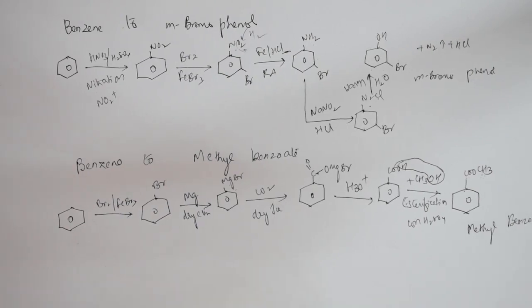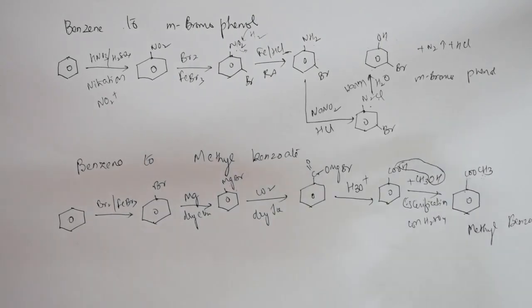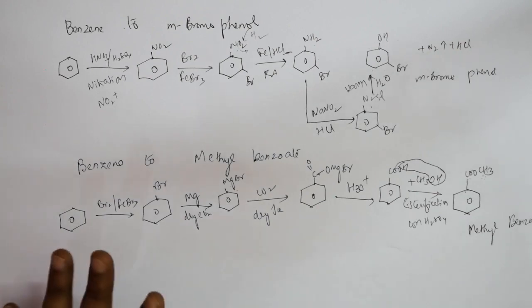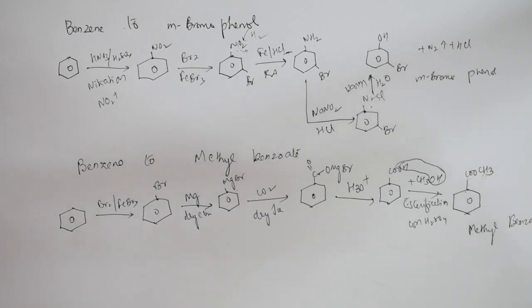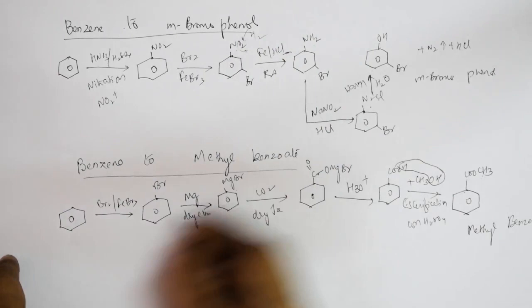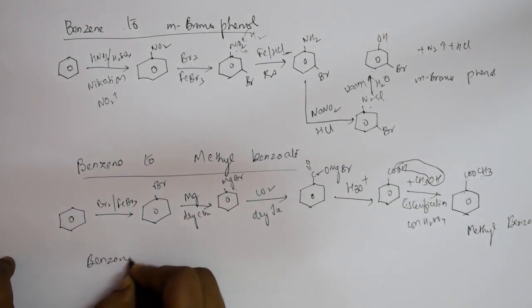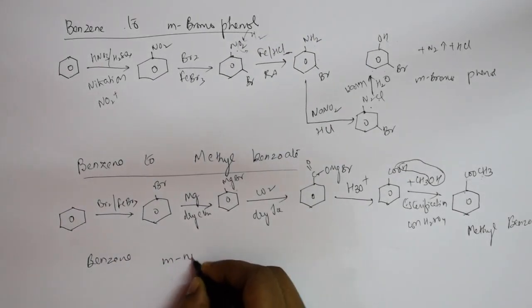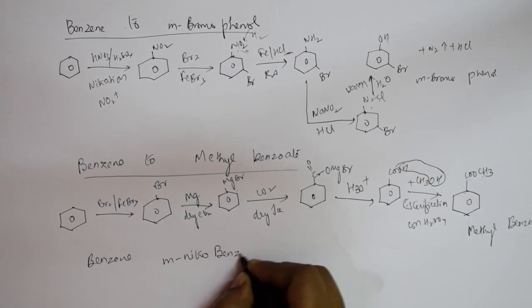Benzene conversions basically. After benzene conversions, gradually let us go into the next type of conversion which I gave in the index. Now benzene to different types of combinations I have studied. In the paper I have given you many other conversions also, combinations. Let's see all the combinations one after the other. You will understand. In the exam paper, if they give you one more with benzene, let me try: benzene to meta nitrobenzoic acid.